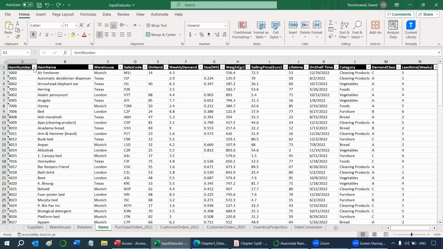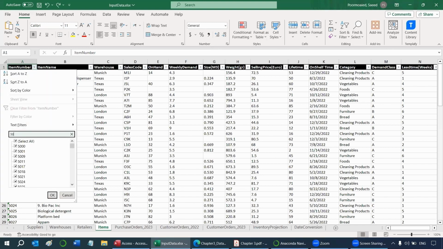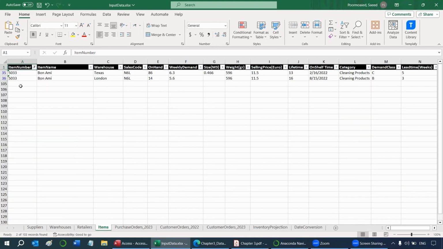For example, if we look at item number 5033, as you can see, for this item we have 2 rows. We store this item in Texas, and we have 86 pieces. We store the same item in London, and we have 40 pieces. So we cannot say the item number here is duplicated. No. Here, the combination of item number and warehouse is the primary key. And the combination of item number and warehouse should be unique.